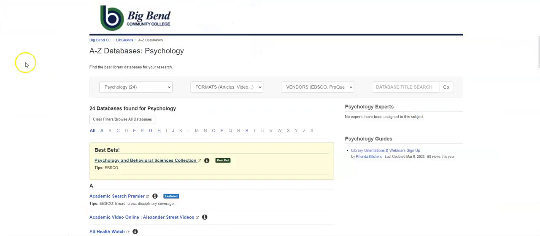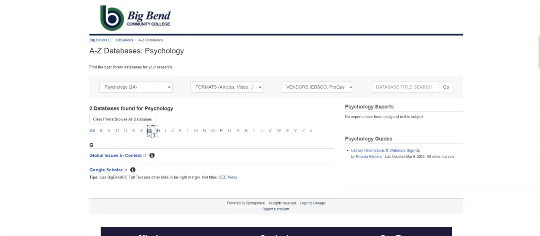Suppose you really want to find some scholarly articles specifically, because with ProQuest we have a little bit of everything. With psychology and behavioral sciences, it at least restricts it to psychology and behavioral science journals and sometimes trade journals. So let's look at something that looks at scholarly journals, which is oftentimes original research, or sometimes overviews or systematic reviews, which have a great nature for you in terms of looking at things that have been written about it, and sometimes some best practices on how to control or diagnose.